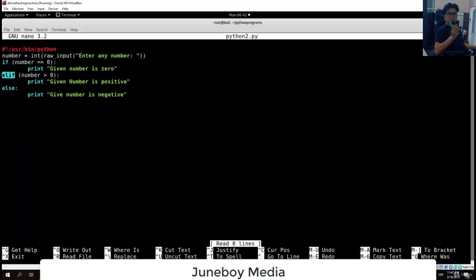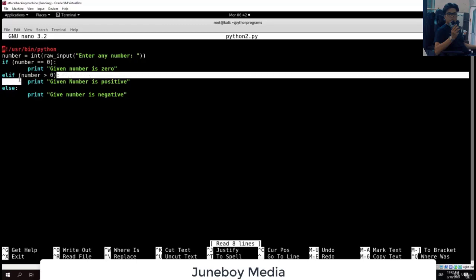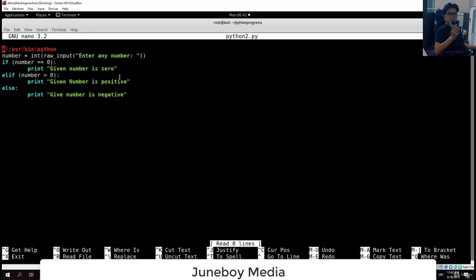For example, if you need to cover 5 different statements, you would be specifying first in the if, the next 3 in the elif, and the last one in the else statement. Make sure to have the 2 dots at the end of each one, and make sure to specify these statements in given brackets. It is easier. You can also do it without them, but it is good practice to specify them in the brackets.